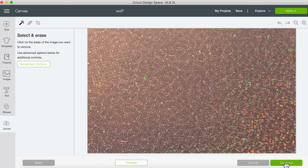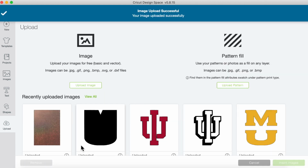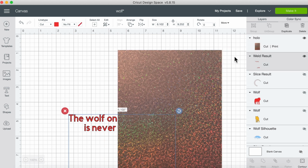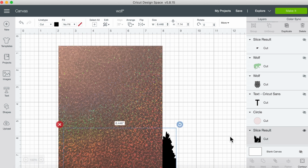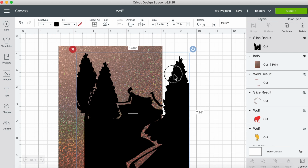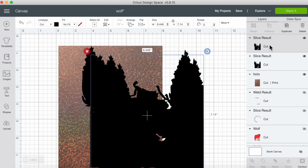All right, I'm going to save this as a print then cut. I'm not actually going to use it for that. I'm going to use it for a mock-up that I want to make with a hologram. Now I just upload that into Cricut Design Space. See if I can pull my mountain out, send it to front. I'm going to duplicate this mountain just because I don't trust myself. So now I have two.